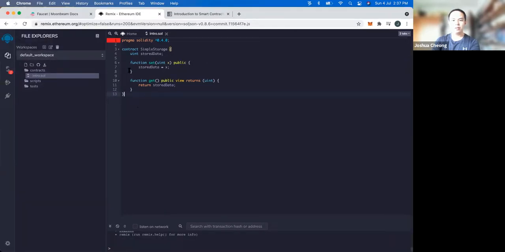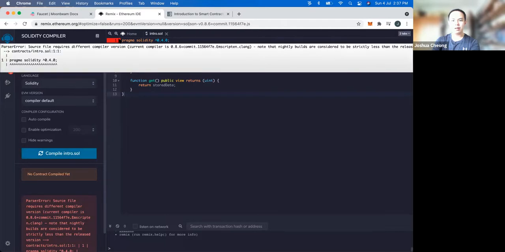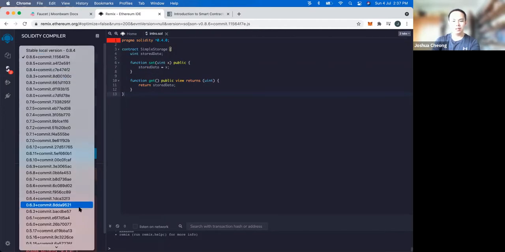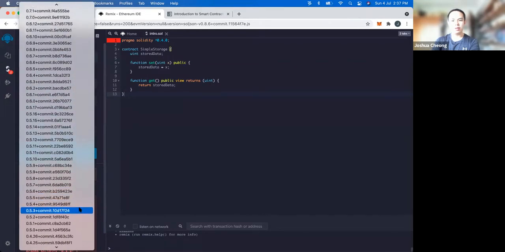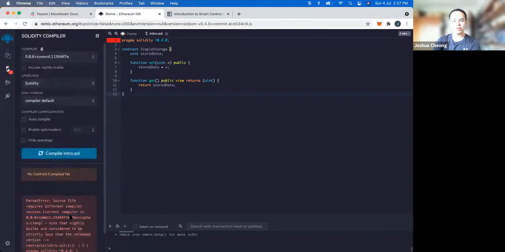Just save it. Once you click save, you naturally get it compiled here. Seems like there's an error. Well, basically the error is telling me to try to put the version as close as possible to the 0.4.0 Solidity code, which is here.